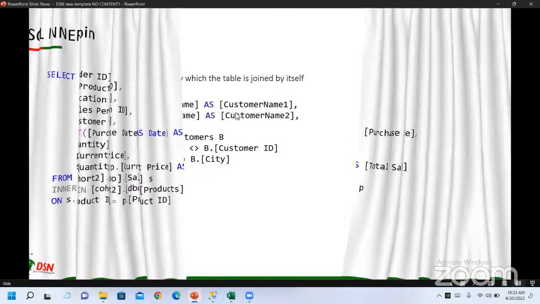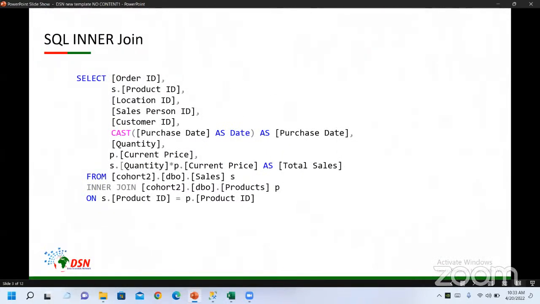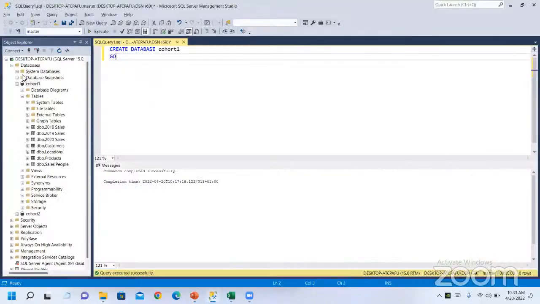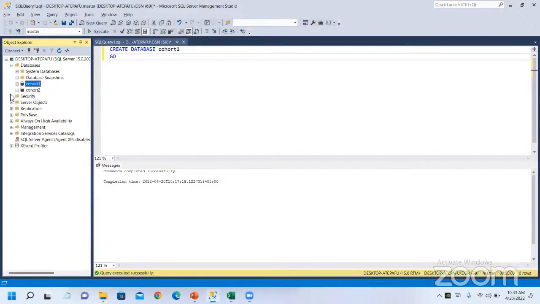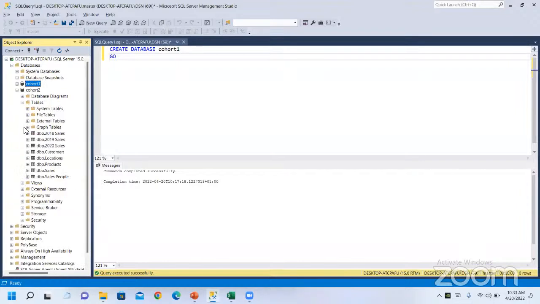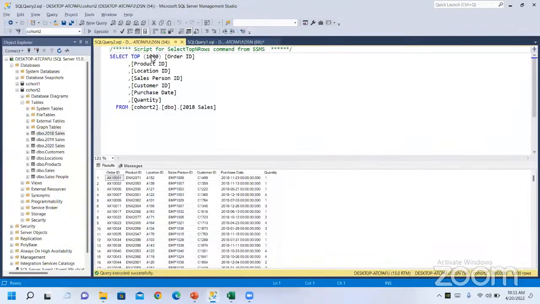So if you look at our table, can you see my screen?